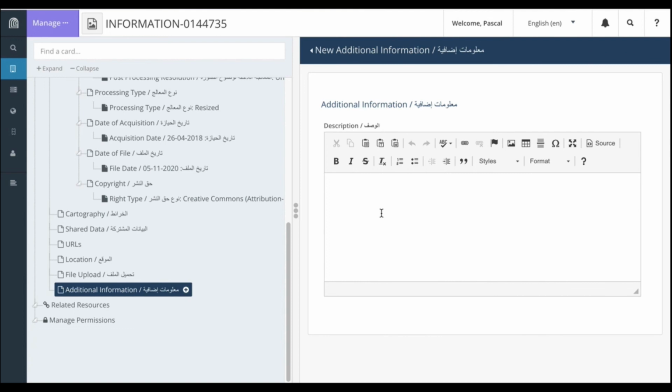So, for example, if you didn't know the exact date of the image and you used an approximate date, or if in the location you added the location of the photographer rather than the photographed objects, you should really add that here as well.